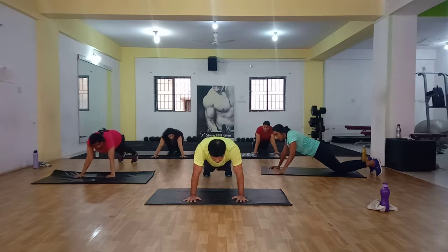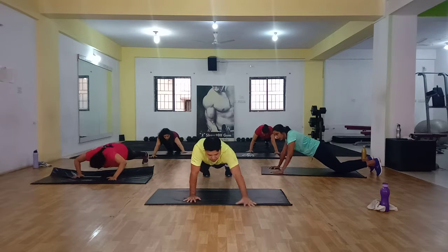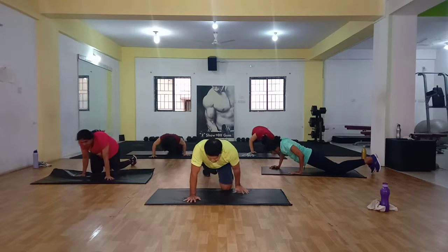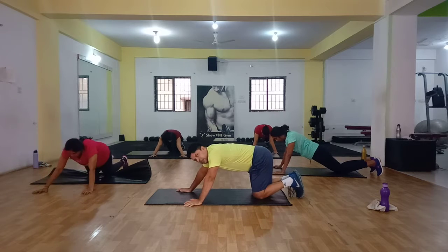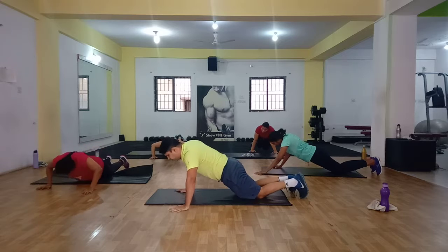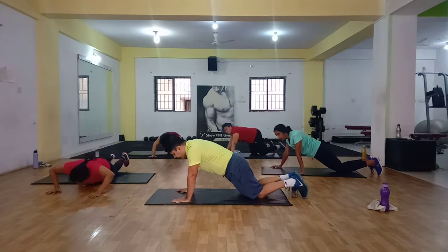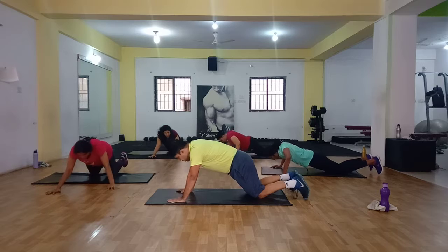Now do the same on the left side. Left arm, take it forward, push up, then bring it back center, take it behind you, push up. This is kind of difficult, you can use the knees. Take your arm out, push up, bring it back in the center, take it front, push up, now take it back, and then push up. Now right, come on.